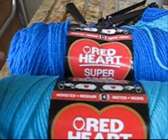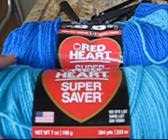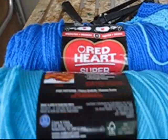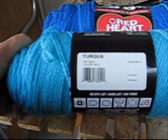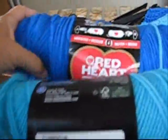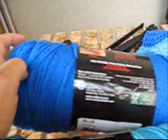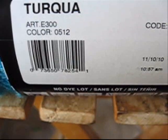The Special Olympics picks a color scheme each year, and it's a specific yarn. It's the Red Heart Super Saver, and the two colors are turquoise, color 0512, and blue, just plain blue. There's lots of kinds of blue. Make sure you get the one that says blue, and that's color 0886. I was lucky I found my yarn locally, but you can also order it from the Red Heart website, so better get cracking.